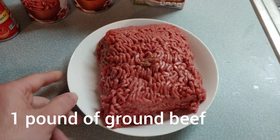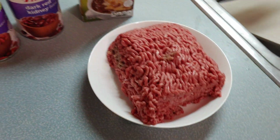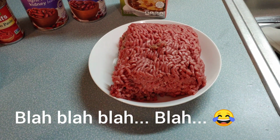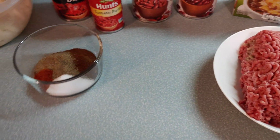Here I have about a little over a pound of ground beef, maybe a pound and a half. I bought a 4-pound pack and I just split it in 4s. I have a feeling this is a little more than the others.